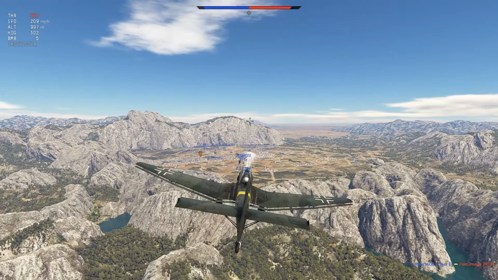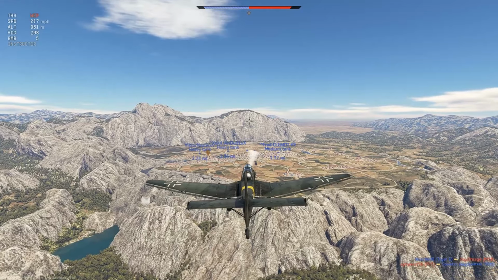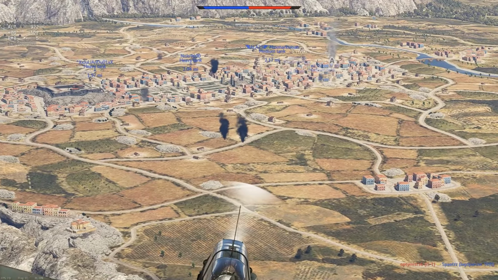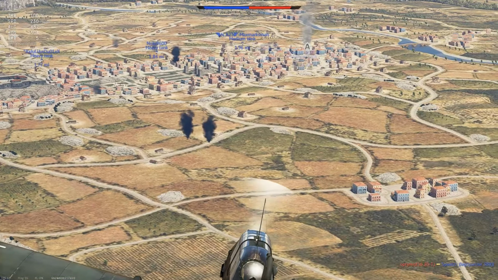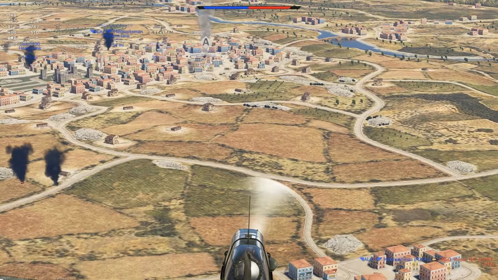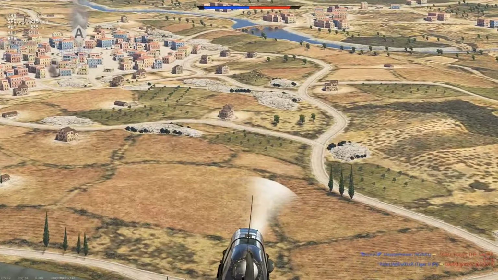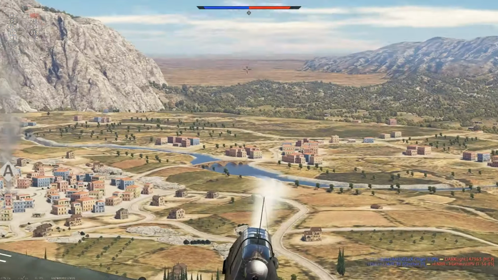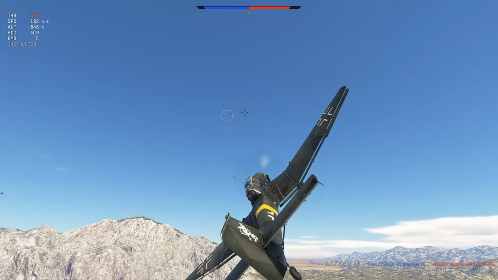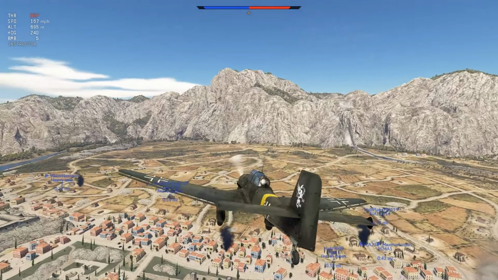One thing that sucks about this thing is that if you go in war emergency power mode for too long, it'll say that your water starts overheating. So we're just gonna stay right here. Let's look for that M18. So we do have a plane right there. Okay, let's follow along with this plane.